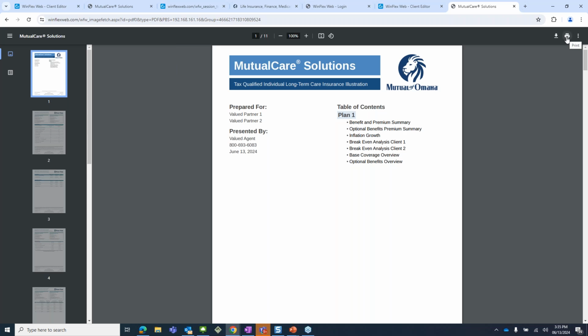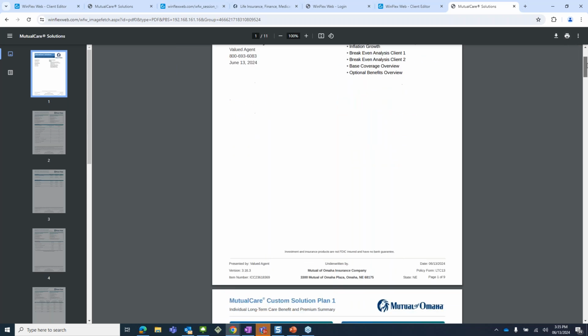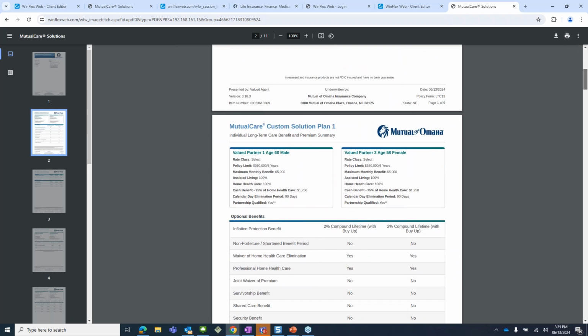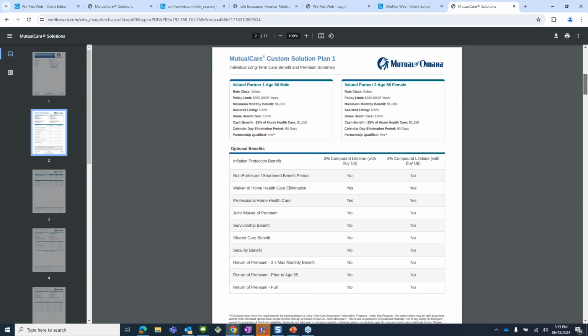And you can also print it. So you can see here the little print button. I'm going to scroll down so we can see the difference, and you can see where I'm talking about. Here we have, again, the main detail information. It's select the pool of money, which is equivalent to approximately 6 years.